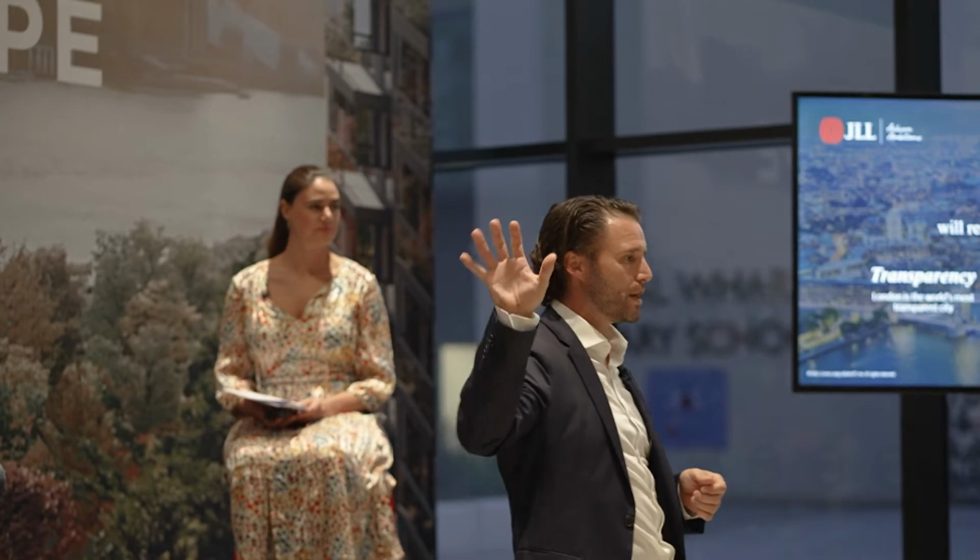Transparency, first and foremost. London is an incredibly good place to do business. The Real Estate Transparency Index puts London ahead of any other city on the planet with respect to the ability to flow capital in, the ability to trust the regulatory environment, the ability to set up businesses, to be a vibrant part of this economy, and actually does that better than anywhere else on the planet. And so London continues to really perform very strongly on transparency. Of course, the laws that we sometimes lament in the UK are also exactly what people love about being able to do business in the UK. When you do something, it's enshrined in law that it's yours.